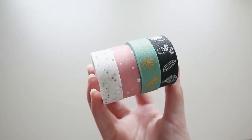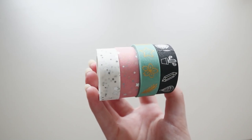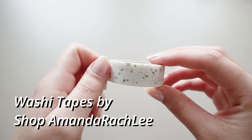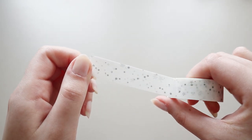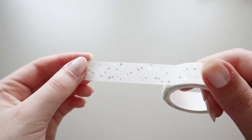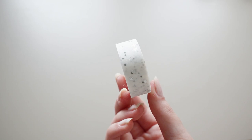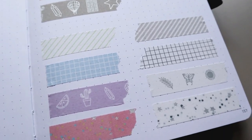I have a lot of washi tape, so I just wanted to highlight sets that are expensive but that are 100% worth the money for me, which are the ones from ShopAmandaRachLee. I'm still in love with the texture of the sparkle adhesive washi tapes that she sells. The paper ones are great, nothing super special, but the sparkle ones are my favorite, and I will probably buy the other sets if I really want to get my hands on the other sparkle ones.